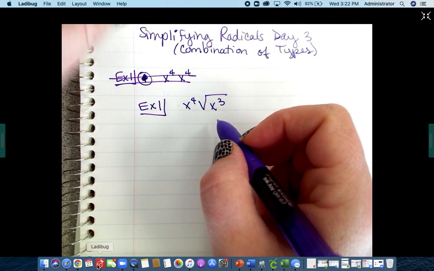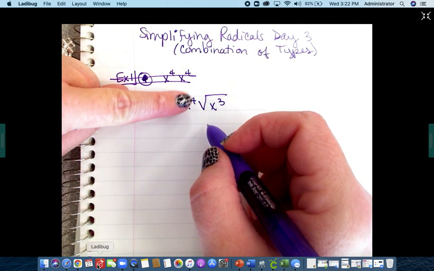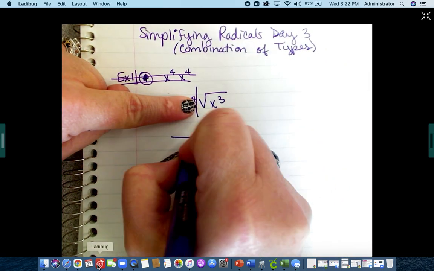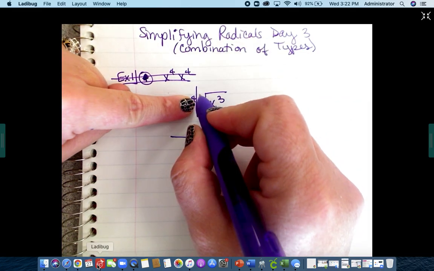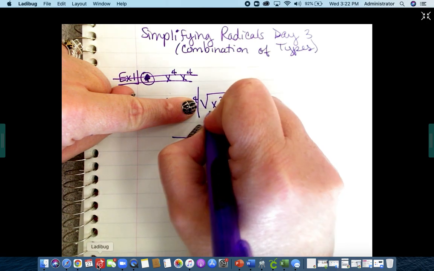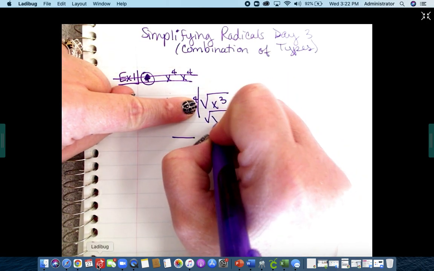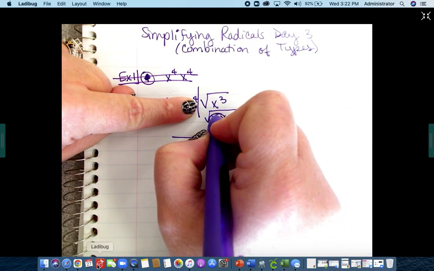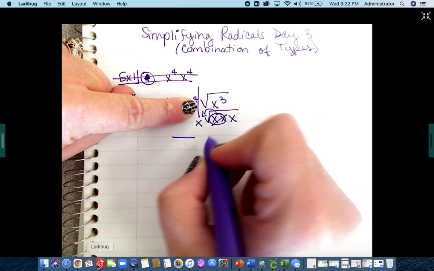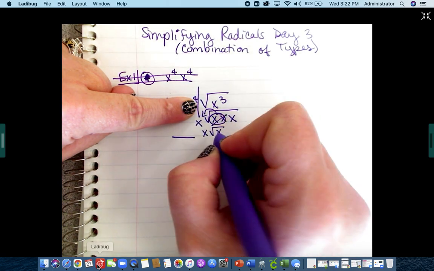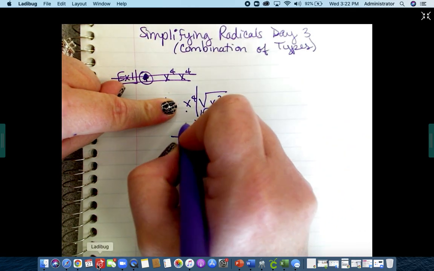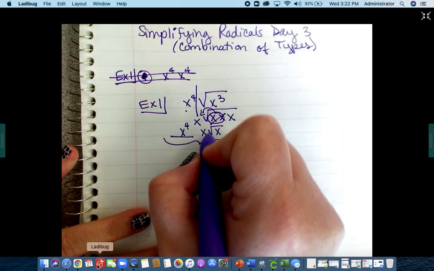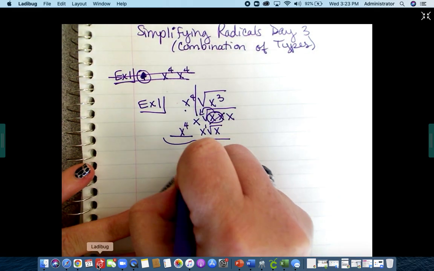We talked about one similar to this yesterday, number 6 from yesterday's assignment, but these two things are separate. So x to the 4th is its own thing, and the square root of x cubed means we are looking for pairs of factors of x when we have 3 x's being multiplied. If I have one pair, remember for every pair, 1 comes out, and that would leave me with x times the square root of x. But remember, we also have this x to the 4th. So when I'm multiplying this here, I have x to the 4th and also x to the 1st, which gives me x to the 5th.